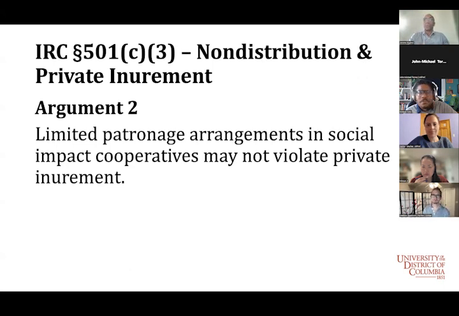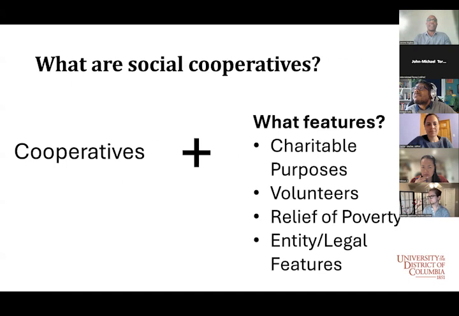violate private inurement. The one thing I would say is that it's one of these issues that is right on the boundaries. And generally when an issue is right on the boundaries, a lawyer is not going to tell you, you should do this, operate in this fuzzy space. They would probably tell you that you need to get a private letter ruling, or see if we can get a revenue ruling or some change in legislation, because it is in this fuzzy area.